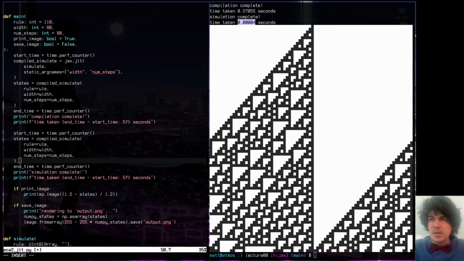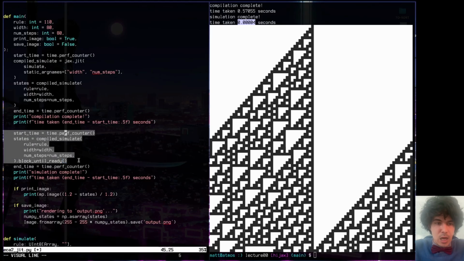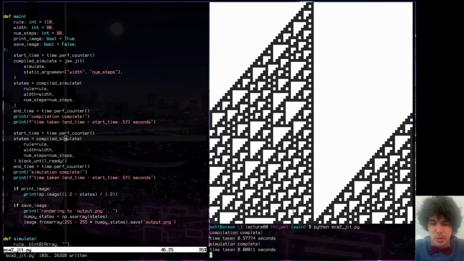There is another missing piece, which is that we need to make sure this code is actually happening now and the value of this JAX array isn't going to be populated later. Sometimes JAX does some kind of cheeky, lazy evaluation like that. And so the best way to ensure this for profiling purposes is to take the JAX array that we get out of this and use the block until ready command to make sure that we actually have this value fully computed before we move on from this line. And that is going to give us an honest version of this timing comparison. So I'll run that now.